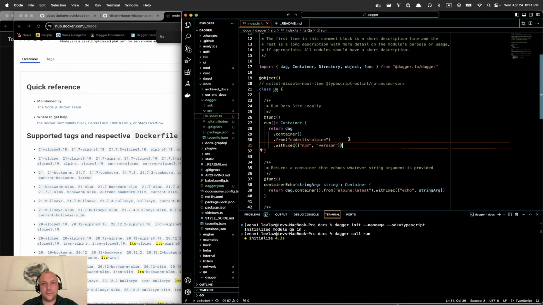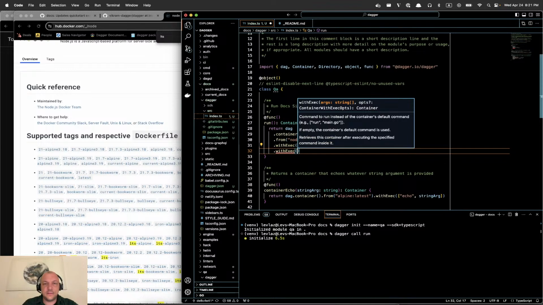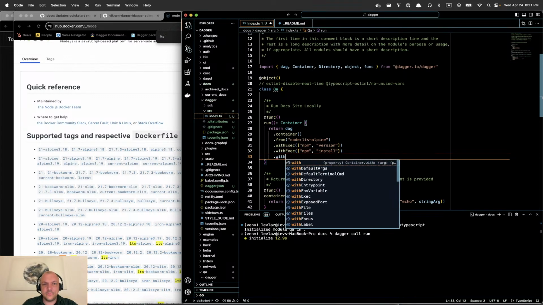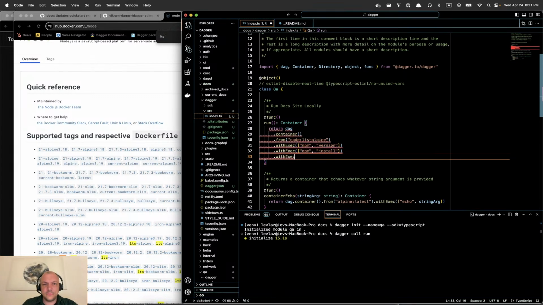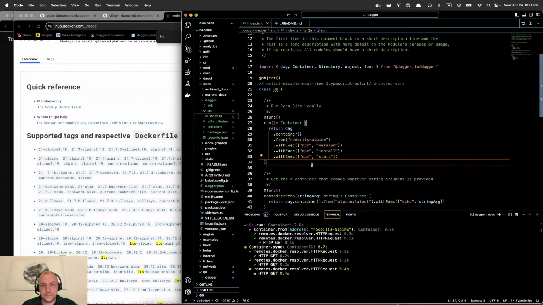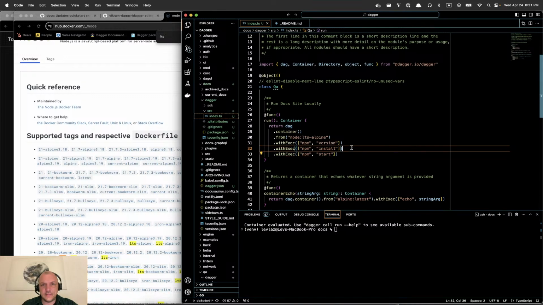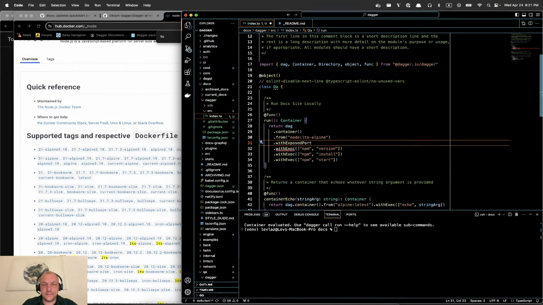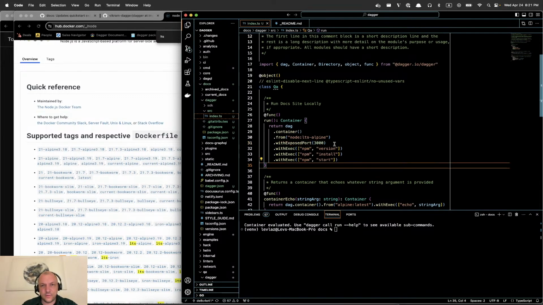But ultimately, what we're going to want to run is an npm install, and then npm start. And we're going to say with exposed port 3000, because that's where it's going to run on localhost.